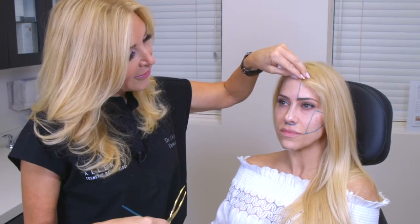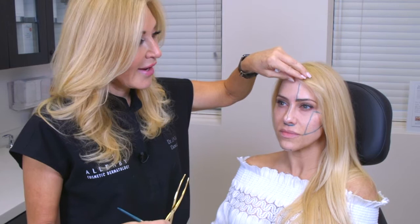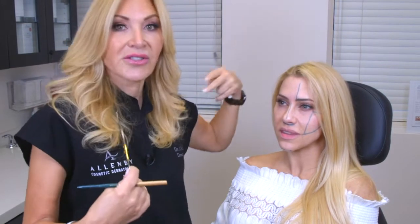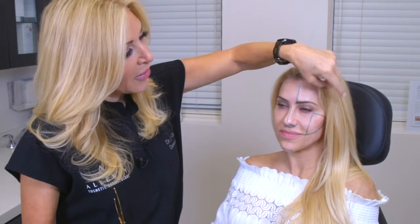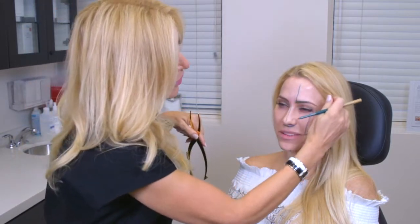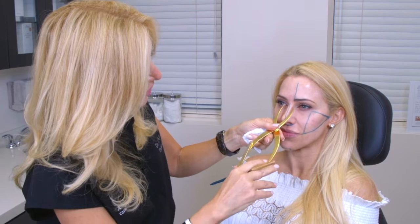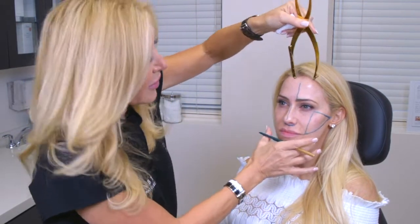So when I kind of cover her face up right here, just a little, and it kind of reached that point, it actually changes our perception of the height of her forehead, and that actually changes our impression of her face and what's going on there. So for people who have a little bit of a higher forehead, they can just put a little bang, and you know what, that's zero cost. They can just do a little chip chop. So we're going to look at this pretty girl, and when we're looking, I always kind of recheck my intercanthal space because it tends to move as I talk. So as we all know, I'm a big talker.